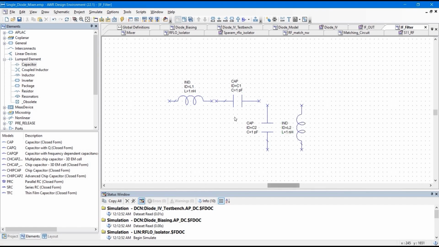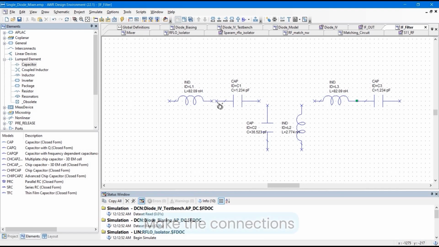So one capacitor here, there will be another inductor. So you can clearly see the schematic which we are designing here, and then we'll have another inductor like that and a capacitor at the output. And then I'm going to quickly assign all the values. So this inductor will be 82.09 nanohenry. This capacitor will be 1.234 picofarad. Similarly, this will be 36.523 picofarad. Then we have this parallel inductor, 2.774 nanohenry, will be precise here, and this will be 82.091, which is same as here, nanohenry. And then we'll have the capacitor 1.234 picofarad.